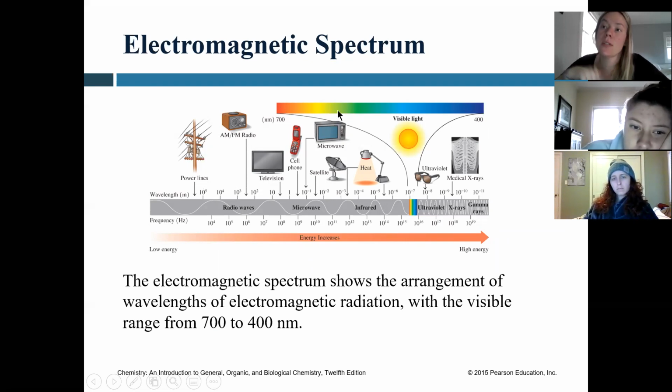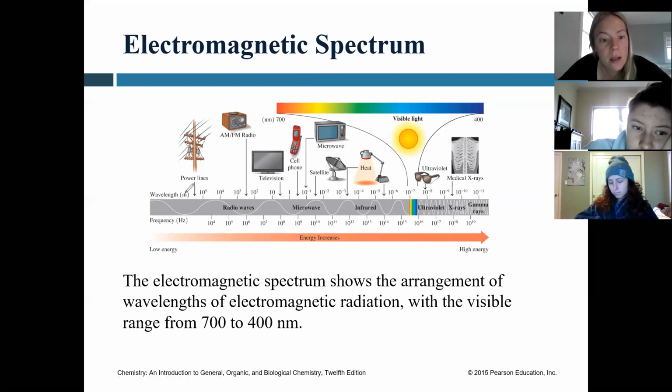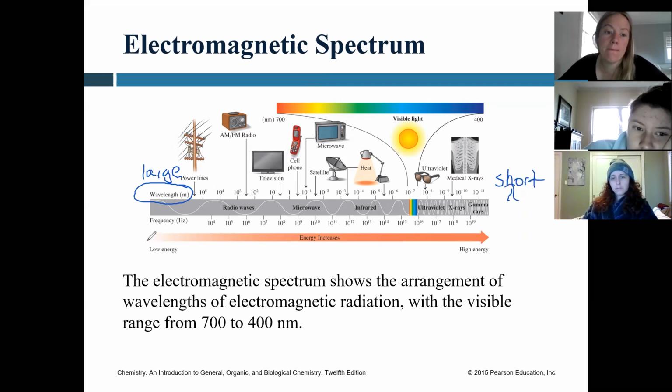So if an electron goes up just one level, it's going to be in this range here, right? If it goes up 2 levels, 3 levels, starts going really high away from the center of the nucleus, it's going to produce a higher energy light. So I'm just going to fill in a couple things so you can rewatch it later. We've got wavelength here, and this is large wavelength. This over here is short wavelength, high energy. Frequency: this is a low frequency. This is a high frequency.